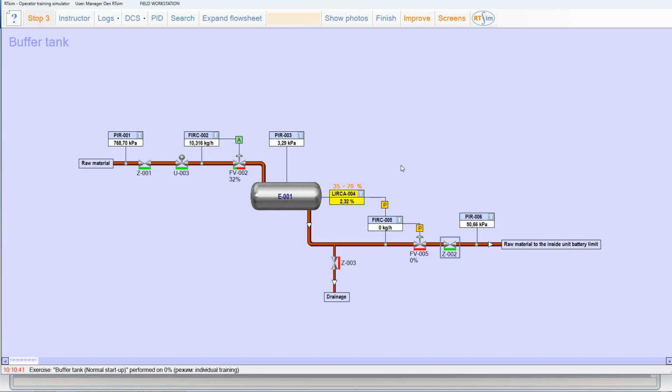While we are waiting, I have a question for you, dear friends. Why do we crack open the control valve FIRC number 2 to just 5 to 15% instead of throwing it open to 100% right away? What do you think? Why can't we open it to, for example, 50%? Pause the video and make your own hypothesis, and then play the video again, and you will hear the correct answer.